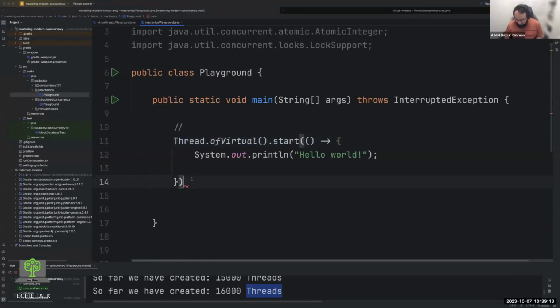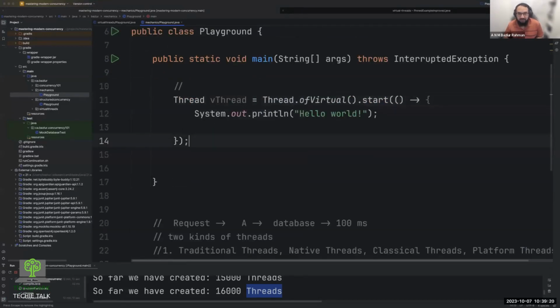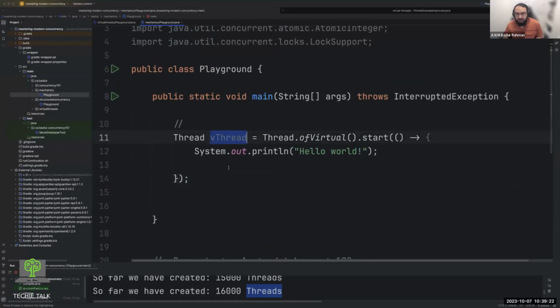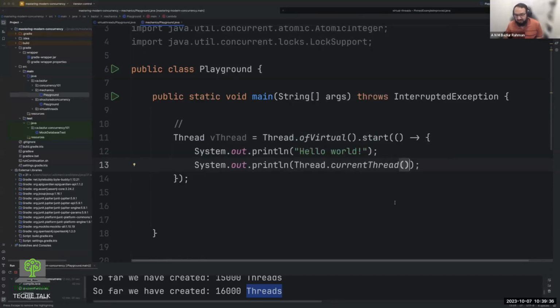That's how we create a virtual thread. If we want a reference, we can have a reference here. And let's see if it runs. Also, to see if it is indeed a virtual thread, you can call Thread.currentThread() and print it. One thing we have to keep in mind is virtual threads and daemon threads.